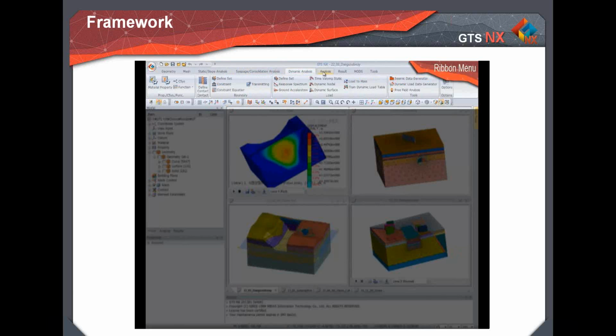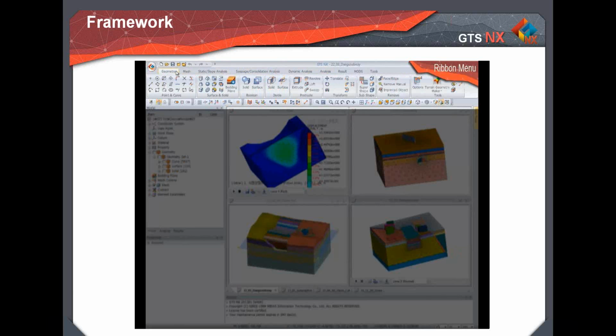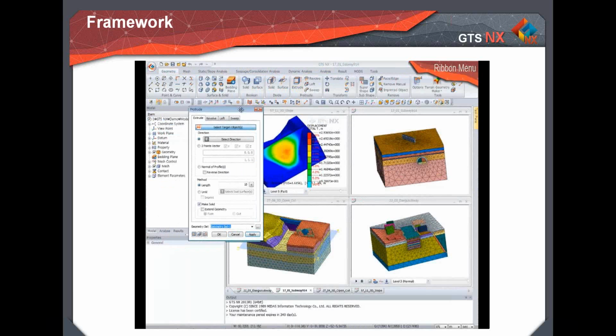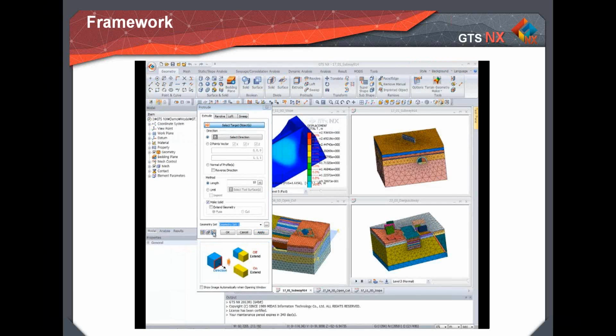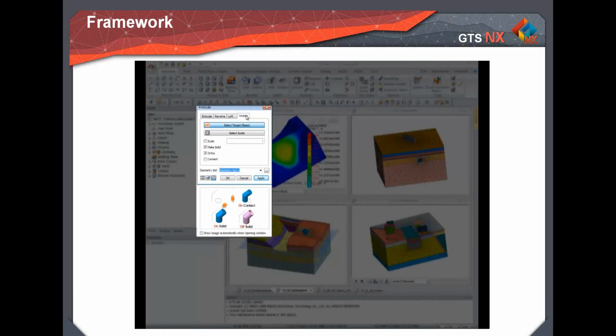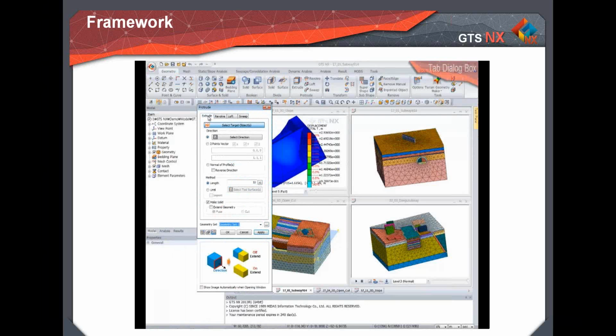So now we're just going through the ribbon menu, and as you can see, it's very easy to go from one step to another. For example, here are your geometry commands, if you want to create any sort of 3D geometry, and the instructions are available to you that give you a preview of what each command does. So that's another useful feature.